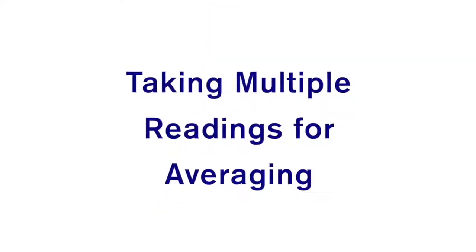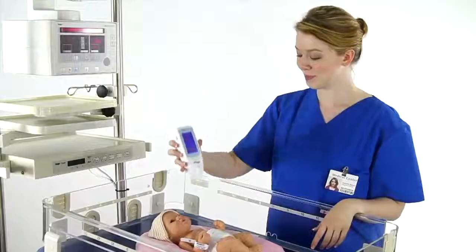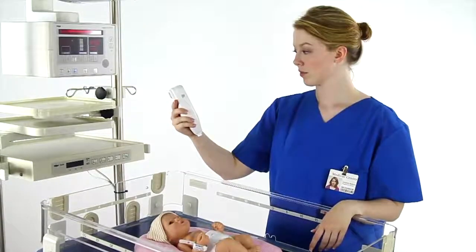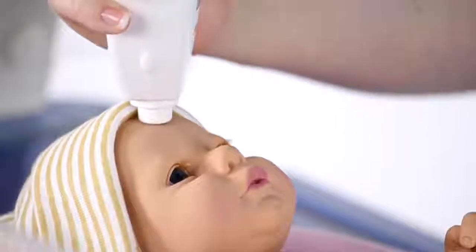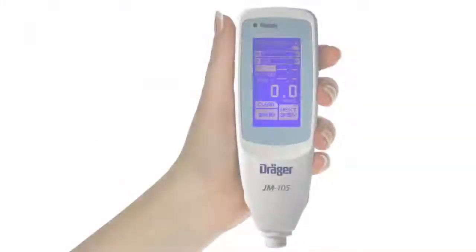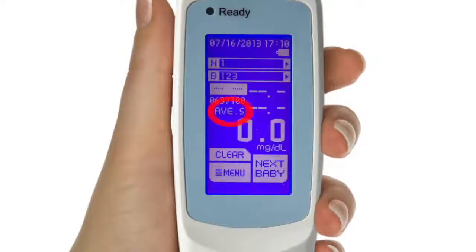We will now demonstrate how to take multiple readings for averaging. Taking between 2 and 5 readings gives a more accurate jaundice measurement. All of the measurements for averaging should be taken from the same location on the body, either the forehead or sternum. When you select Measure from the main display, you will see the letters A, V, E for average and a number, reminding you of the number of readings that must be taken with your JM105 to obtain an average measurement.